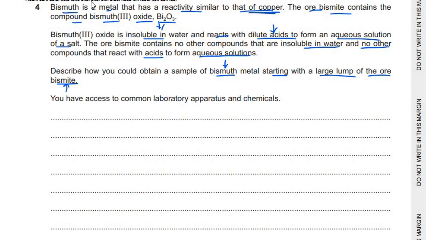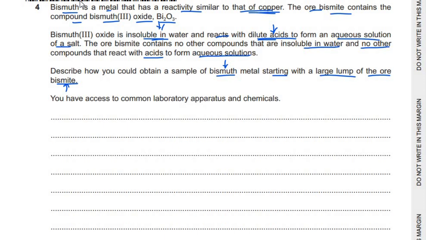But here I feel that using water and acid is more suitable, so we can use that also. But yes, on adding carbon to the bismuth oxide and heating it, the carbon replaces bismuth, carbon dioxide is formed, and bismuth will be formed. That method can also be used. So, let's go ahead and write that.